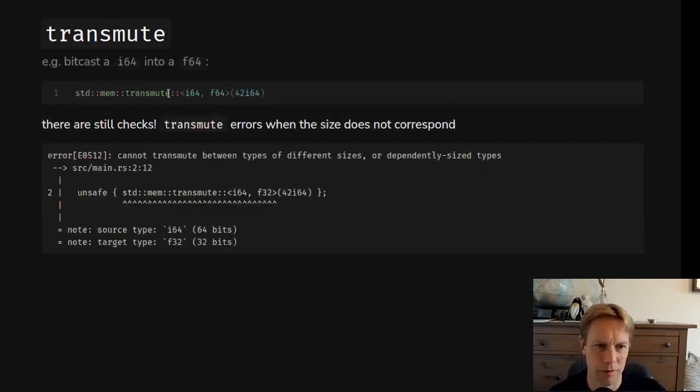All right, so let's look at transmute. std::mem::transmute is another unsafe function. You have to guarantee it that you're following the rules. And you can transmute an I64 into an F64. So transmute means take the byte representation of an I64 and just understand it as if it was an F64. And we happen to know that I64 and F64 contain the same number of bytes. But what that means is, in the general case, completely unpredictable. An integer made out of 64 bits has quite an easy to understand layout in memory. A floating point has a well-defined representation in memory, but it's totally different.